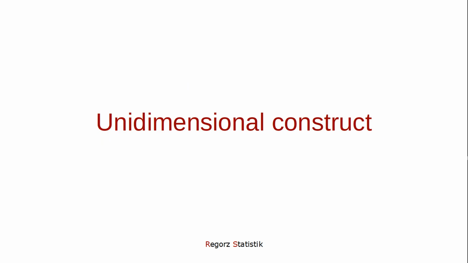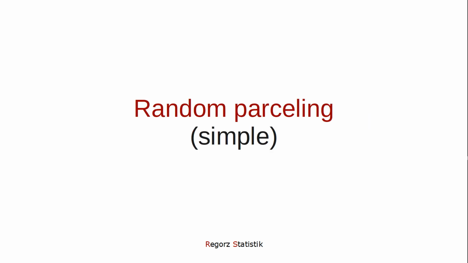When it comes to parceling method, we first have to look at the construct. Do we have a unidimensional construct? So all items measure more or less exactly the same, or do we have a multidimensional construct? That is, do we have subfactors or facets? First, we look at a unidimensional construct and the parceling schemes we could use there. We could use simple random parceling, that is, we let chance decide which items go into which parcel. This is quite problematic. I wouldn't recommend using this method, because with different random allocations, you could get quite different results, even for your structural model later on.